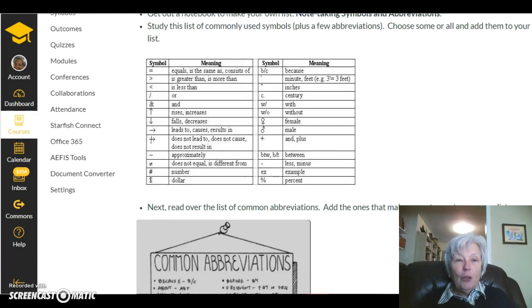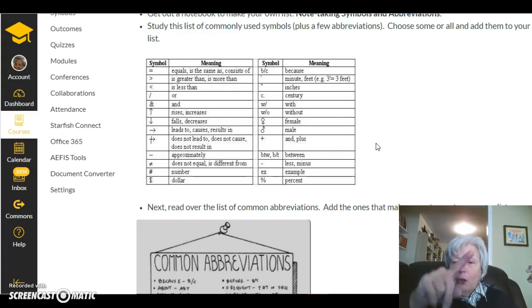So on this page, you'll see, for example, BC for because, maybe BTW for between, EX for example. Think of the way you use abbreviations when you text people in English, okay, on your telephone. Maybe you use the letter U instead of spelling out YOU. So you're looking for short abbreviations that will allow you to listen and take notes quickly, okay?